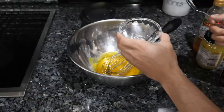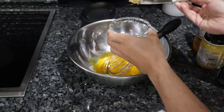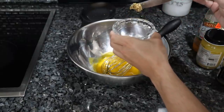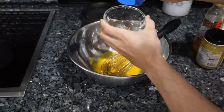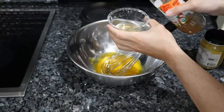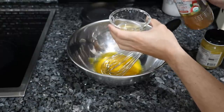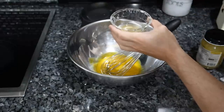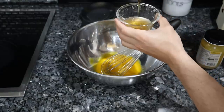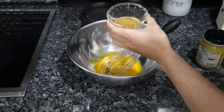Now I'm going to separately mix my non-oil ingredients: half a teaspoon of mustard — be very careful with the mustard, if you add a little bit too much it's really overpowering — half a teaspoon of salt, two tablespoons of apple cider vinegar. If you're using lemon juice, use one tablespoon of lemon juice and one tablespoon of whichever vinegar you'd like, plus one teaspoon of honey. We're going to whip this into the egg yolks about a teaspoon at a time.